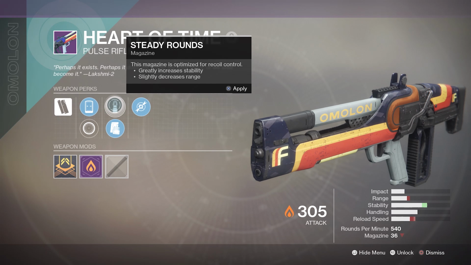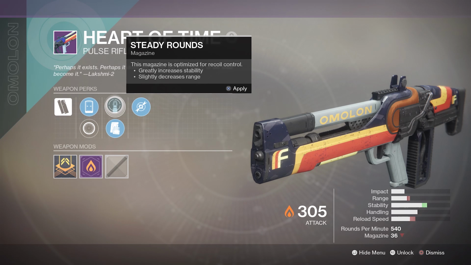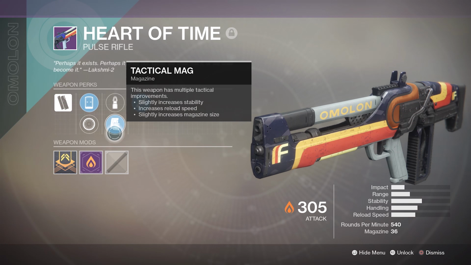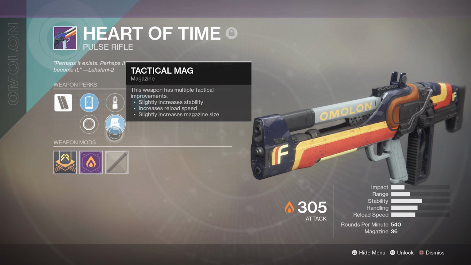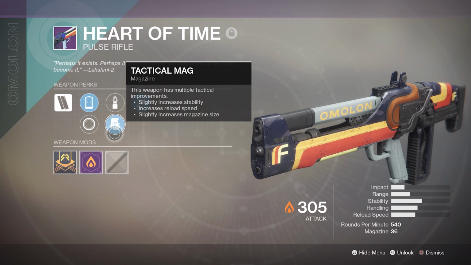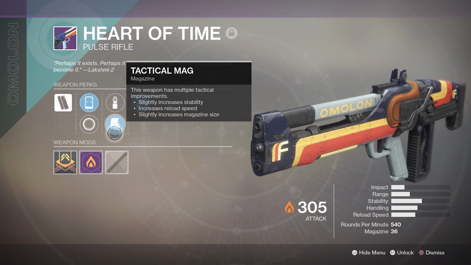Then you've got Steady Rounds to increase your stability, but reduced range, reload speed, and magazine size. You'll go down to 33. Tactical Mag is what I like to use, for that quicker reload speed. I just like it because with this weapon, it seems like the reload speed is kind of slow, so I prefer using this.